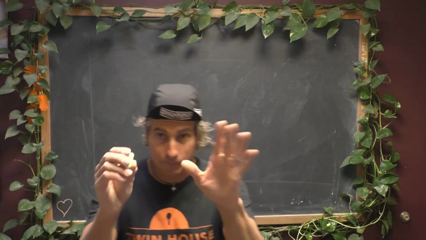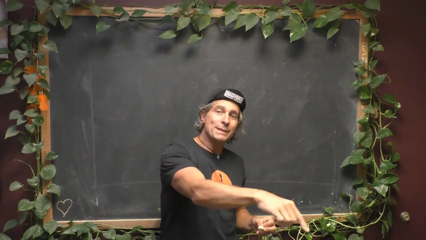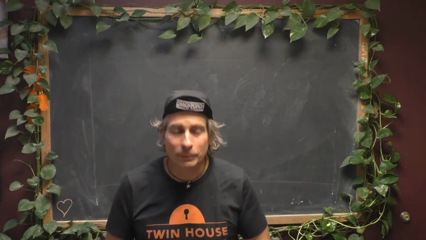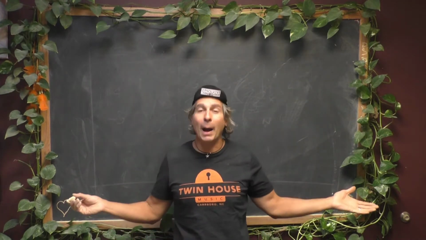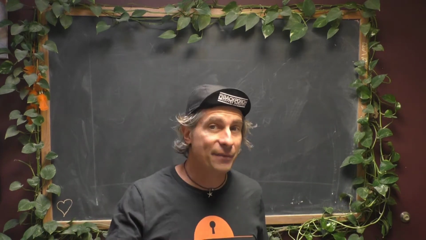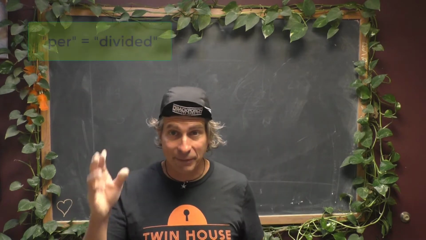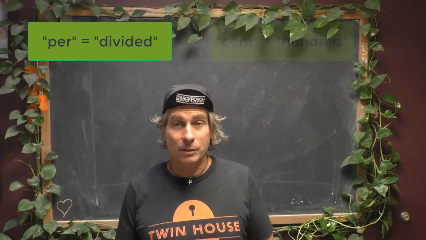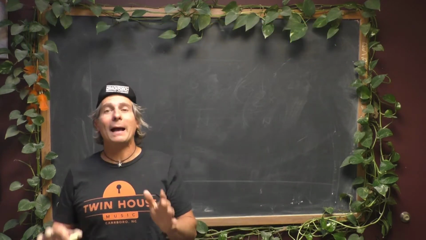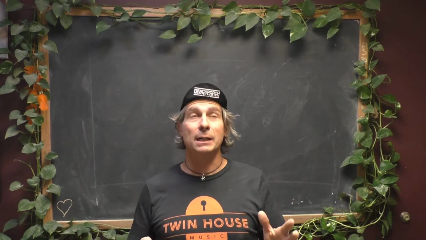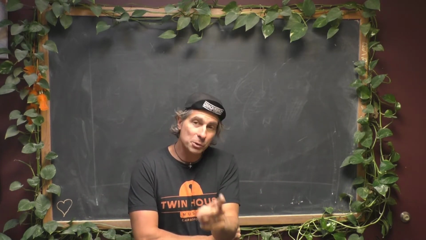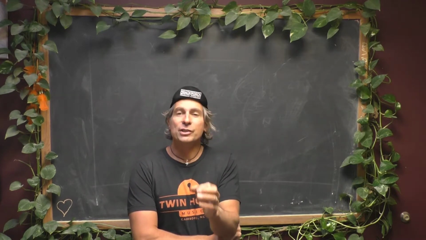Okay, so in the reading you did above, you learned that per means fraction bar, per. A popular one you've heard of is percent, 100%, 50%, 75%. Per simply means divided, and cent means 100. So percent just means per 100. But that's only one. There are lots and lots, as you saw in the intro, tons of pers that you can use. So this one is $24 per 12 ounces. How much does it cost per ounce?